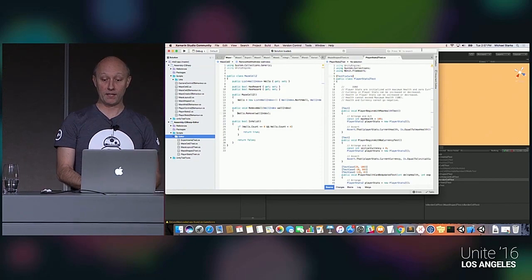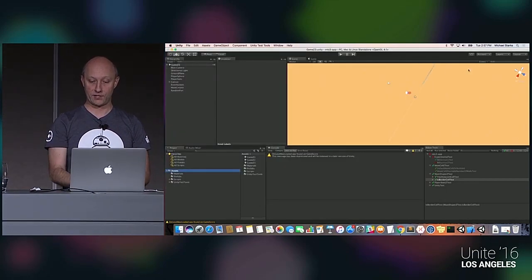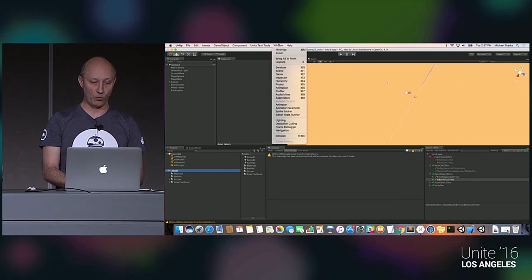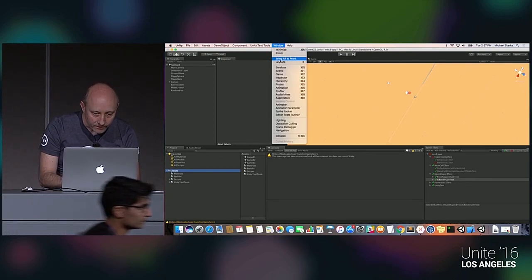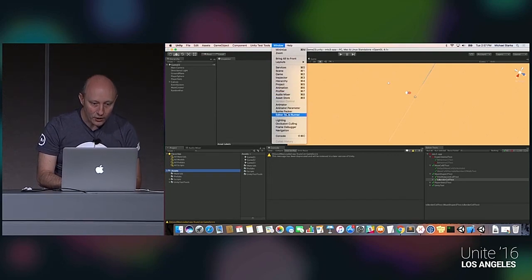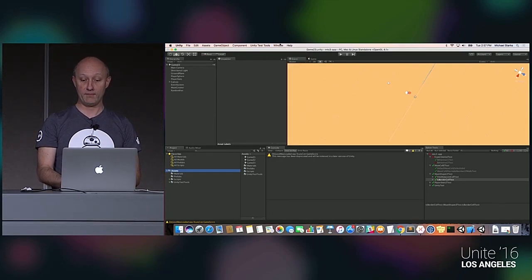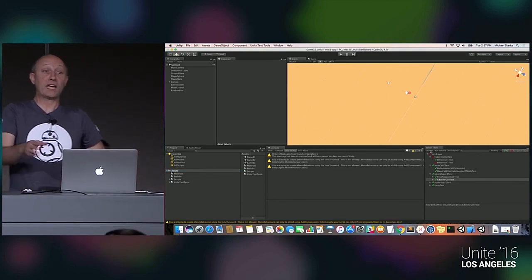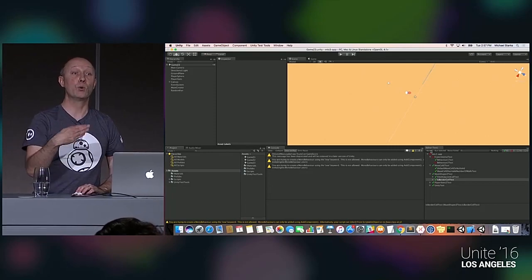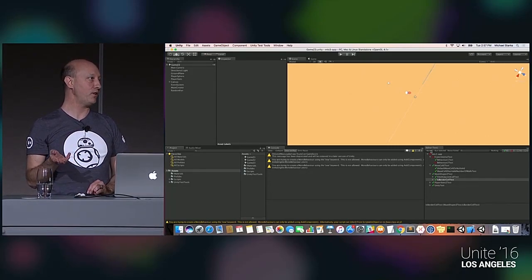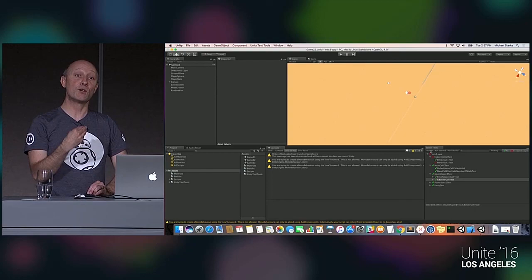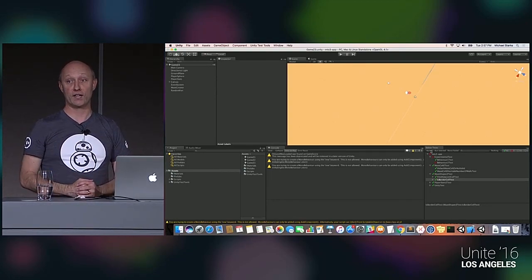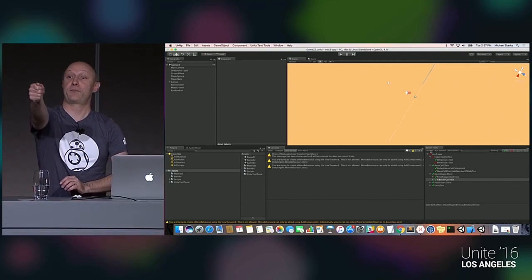But if you're developing in the editor, I have this window right here that is the editor test window. I get to it from Window, Editor Test Runner. Pull up that window, and then here, I can run all of my tests. Because these are unit level tests, they run very quickly, and that's the other advantage of dealing with unit level tests. Because they run very quickly, you can run them as many times as you like, and it's not a lot of overhead.